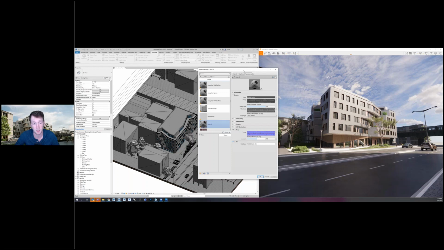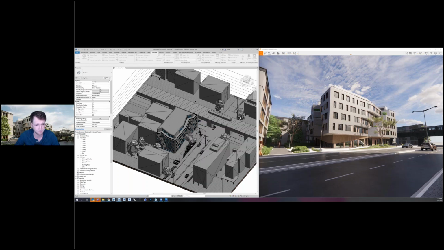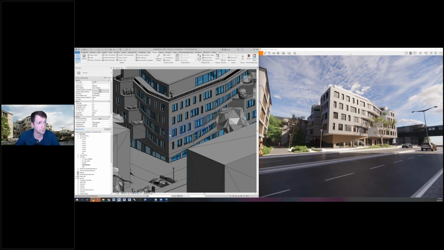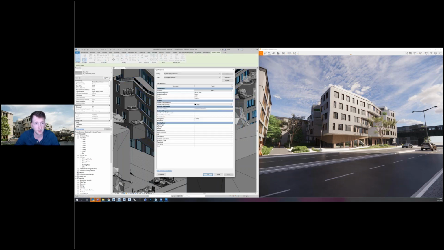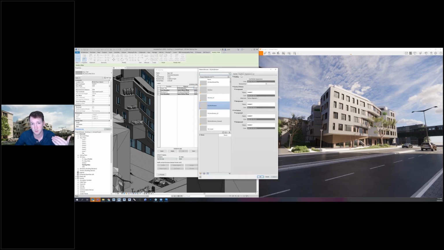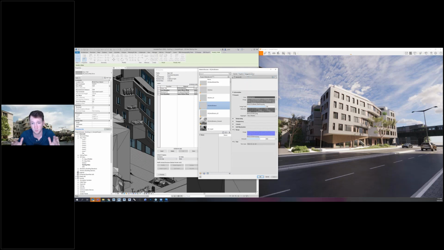Now let's look at how we actually get it onto our object. Let's scroll over here and replace this brick material. If I go to edit type, go to the material that I want to replace it with. If we have surface patterns set up in our materials already, if we already have it scheduling correctly, if we already have the naming convention set up, we don't want to mess with that. We have it looking and scheduling how we want.